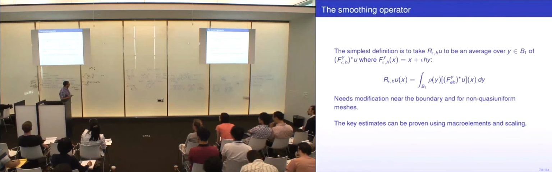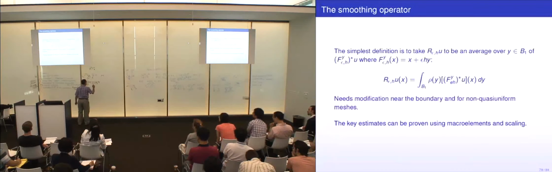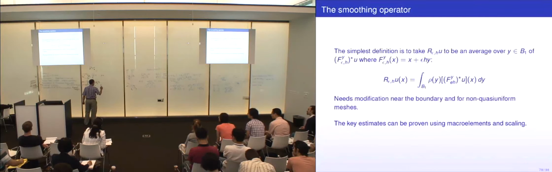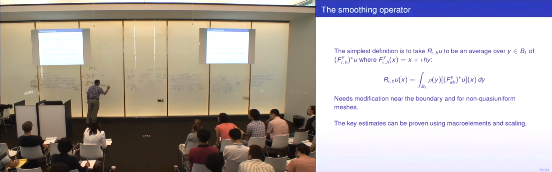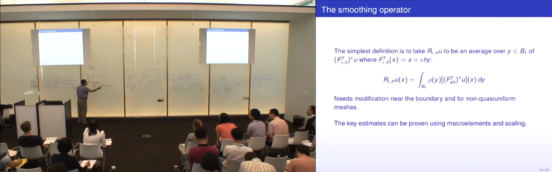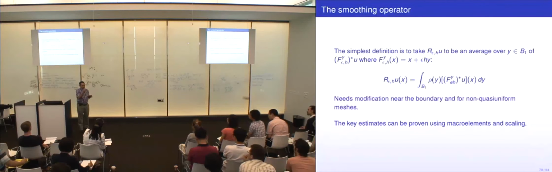And also, to make this work for all differential forms and make it obvious that it commutes with d, I'm going to think of this as a pullback. I'm going to think of this as F_y epsilon h star of u, where F_y epsilon h of x is x plus epsilon h y, that translation. So another way I'm saying it, right, pullback for zero forms is just composed with the map. So I'm saying I'm going to average u and translations of u, translating at a distance less than or equal to epsilon h, and average over all of those.